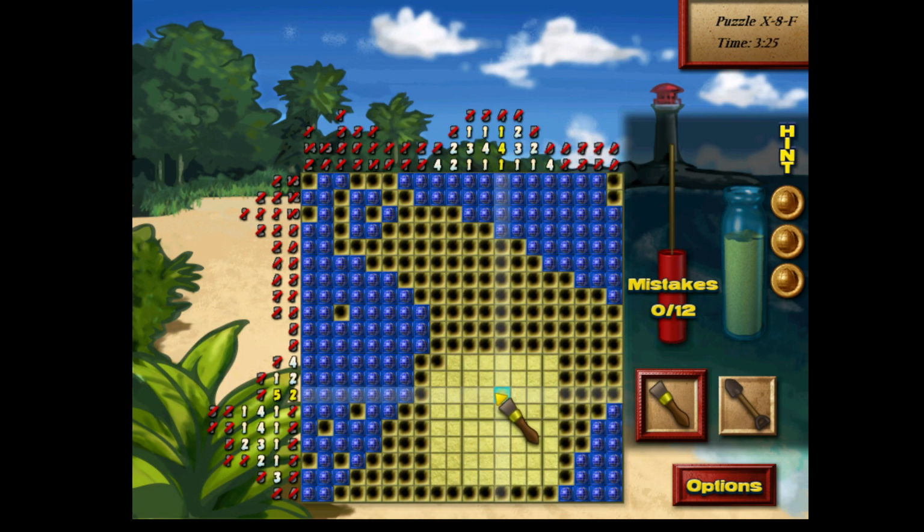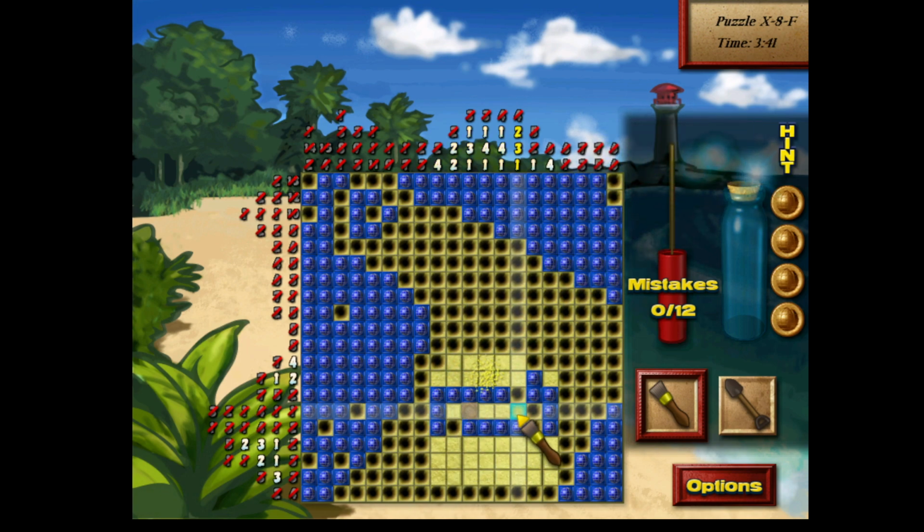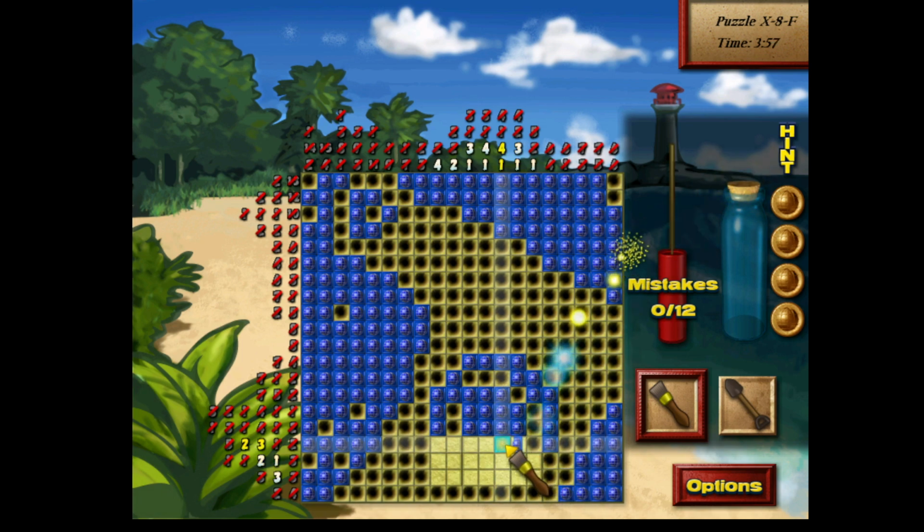Now what? 5 across, space 2, I can put 1 here, which lets me put 1 up there, which lets me put 1 there, so now we can go 4, space 1, okay, that lets me put a 2 here, that's completely gone now, that lets me go 4 here, okay. I have no idea what I am looking at, but it looks cool.